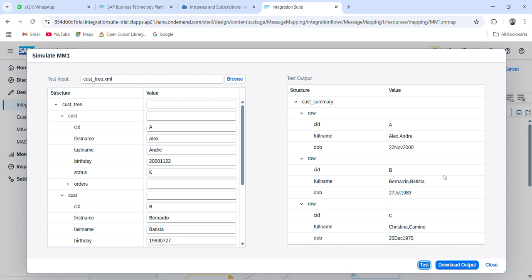Dheeraj, is it the same for you? Then Shivam, maybe it's a network issue on your side.